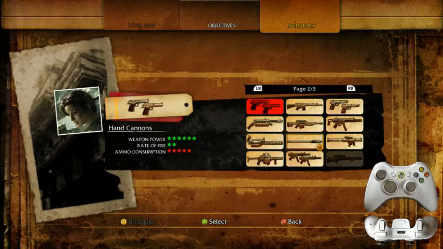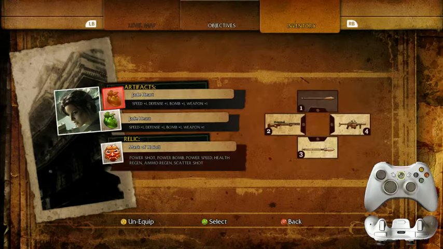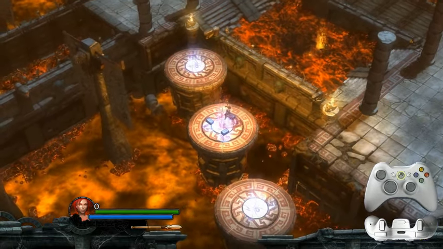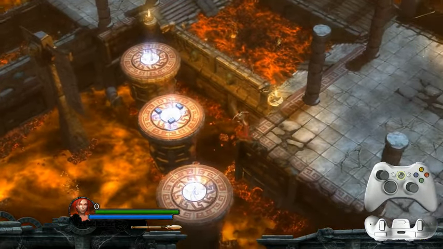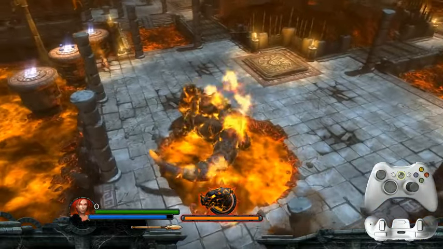You can also use the golden shotgun. They're both basically the same. They have the same ammo consumption, weapon power and rate of fire. It gives you an extra burst of fire to make a finishing kill. I don't know if you can make the finishing kill with the dino here, but this is a good level to practice it on, because you're going to need it for Xolotl later. You're almost never going to hit that, but you can be fancy if you want.